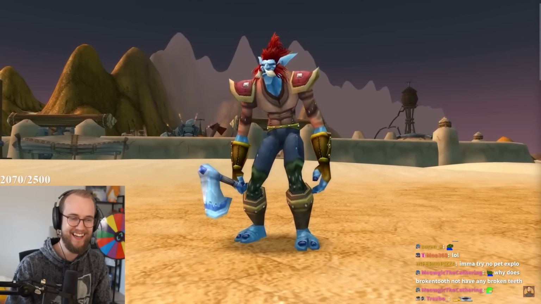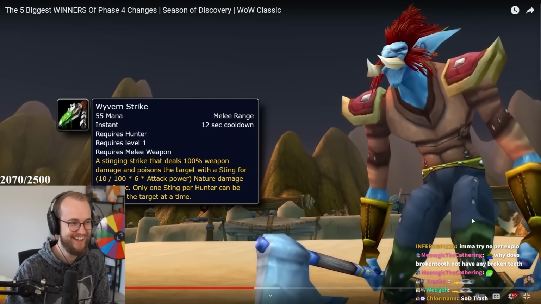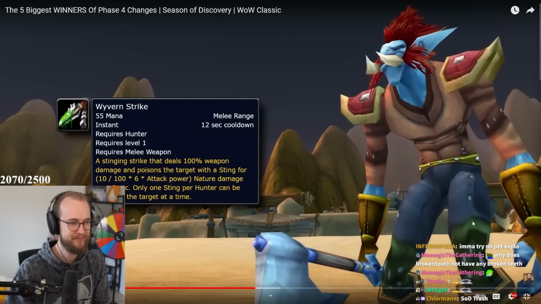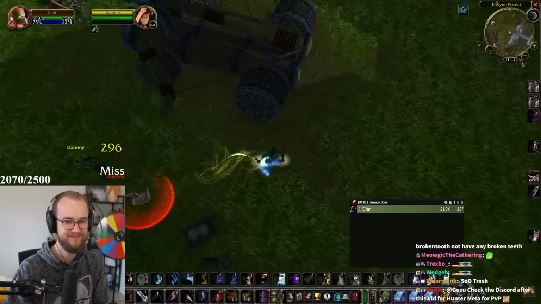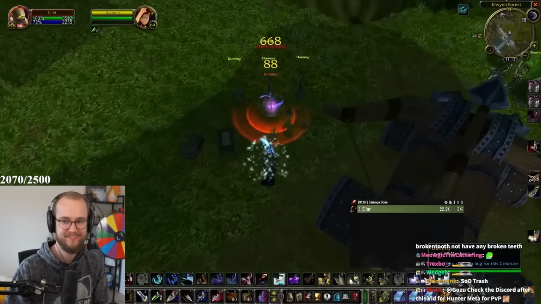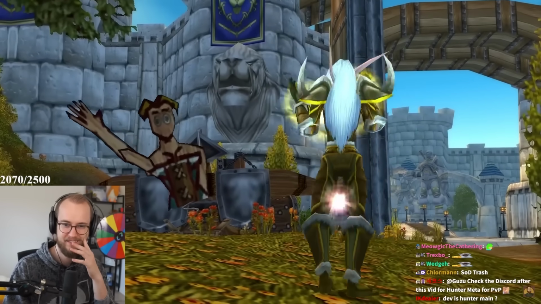A new rune called Wyvern Strike, which requires you to have gone all the way down to the bottom of the survival tree. So for Hunter, whether you want to play ranged without a pet, ranged with a pet, melee with a pet, melee dual wield, or melee two-hander, Blizzard have tried to make every single one of these things work.